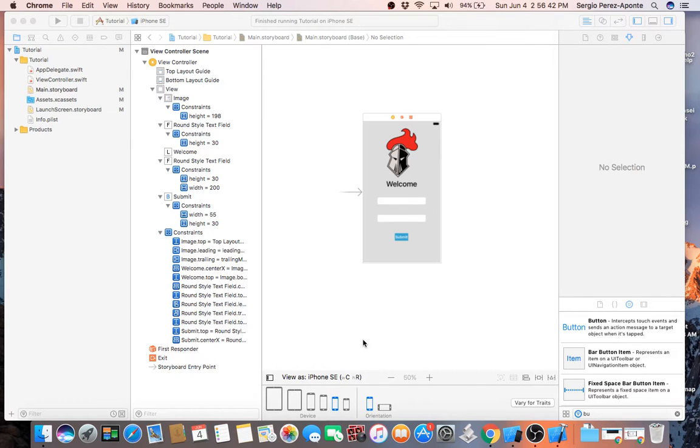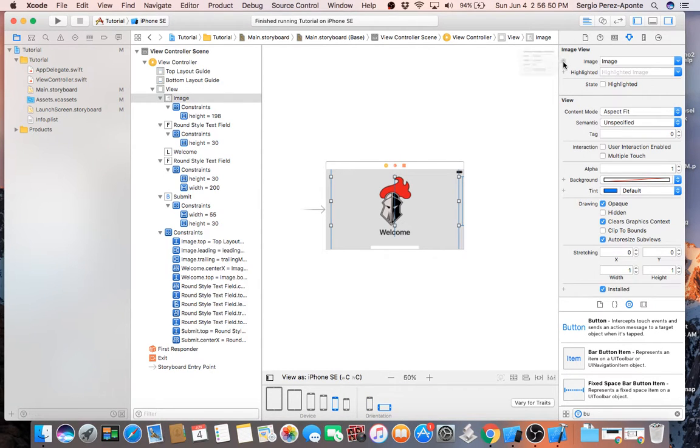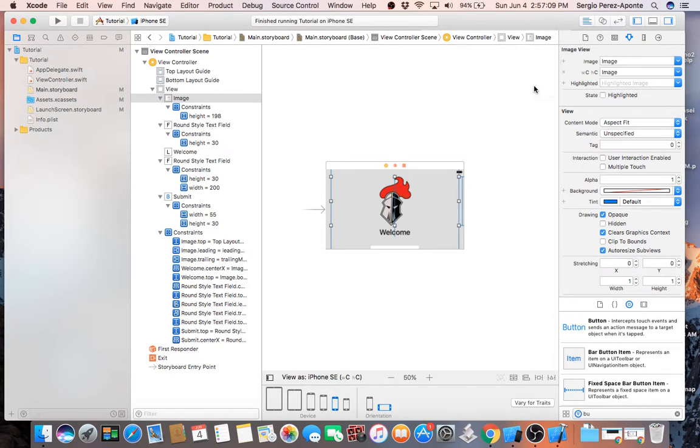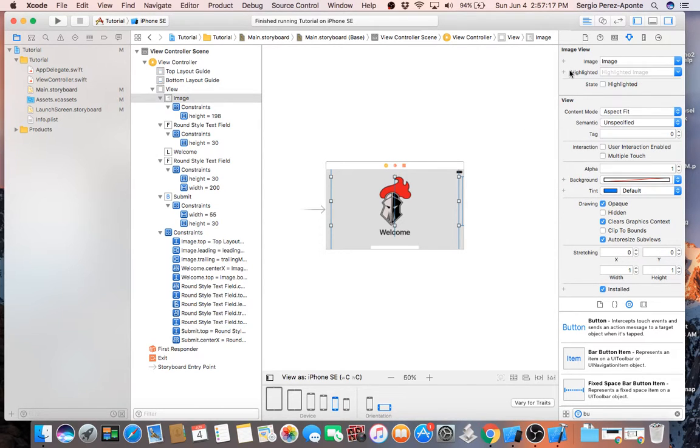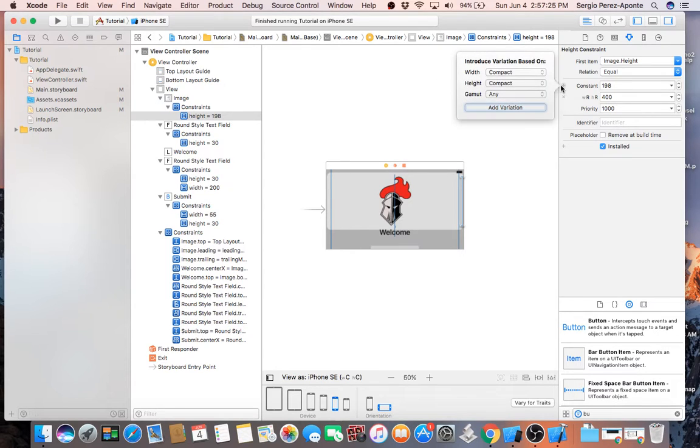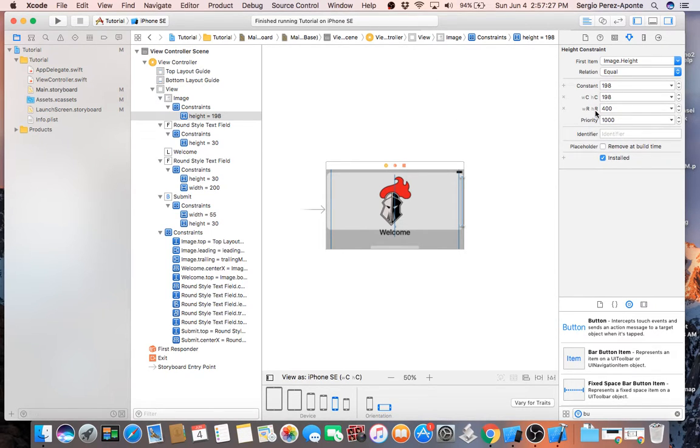We can do the landscape with auto layout, but I will have to go here and, remember the clicks. So now, here we know, when iPhones are in landscape, the regular iPhones and the SE, they're considered compact. So I can add that. You can actually change the type of image displays, but I can go here and change the height. So we can give it like 50. Yeah, we can do 50, for example.